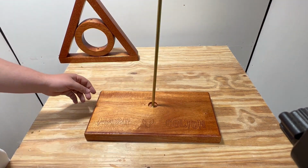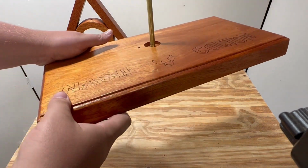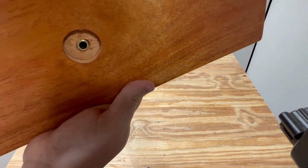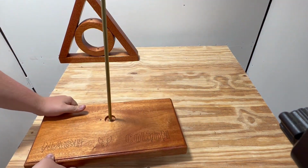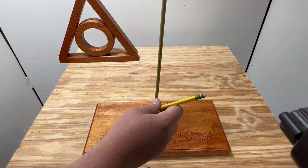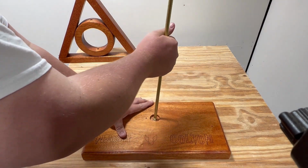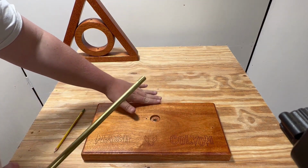We are now ready to anchor our lamp rod to the base. The first thing we need to do is set our lamp rod back into our base and mark on the inside of the recesses where our nut needs to sit. Now that we've got a good solid mark, let's pull the lamp rod out and then thread a nut down the rod to where it meets our mark.